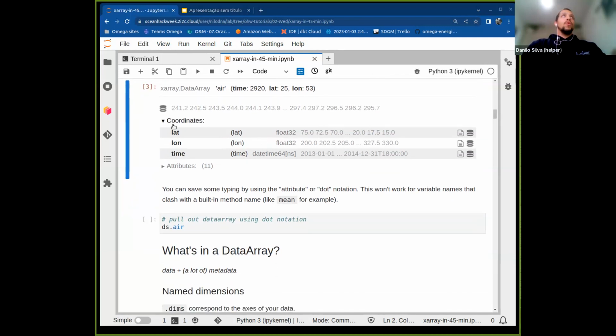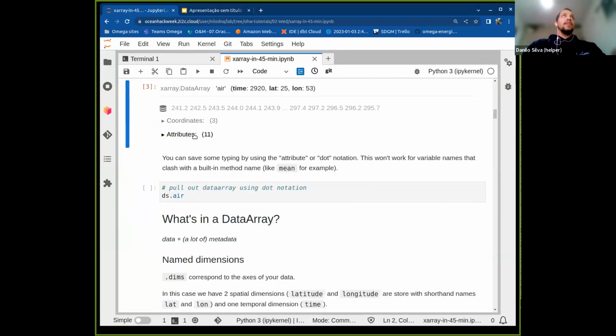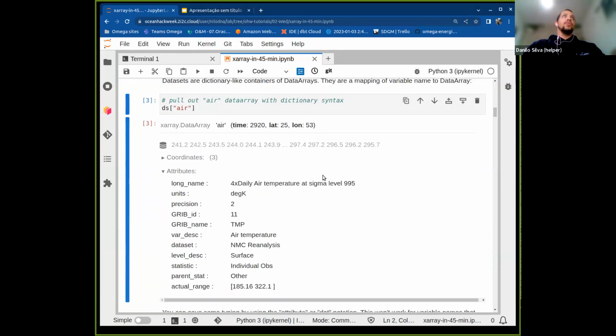And also, one very important thing of Xarray is that we have attributes. So we have metadata associated with our data itself. So we know that our variable here is called air, but this variable also has a long name. So it's like this one here.